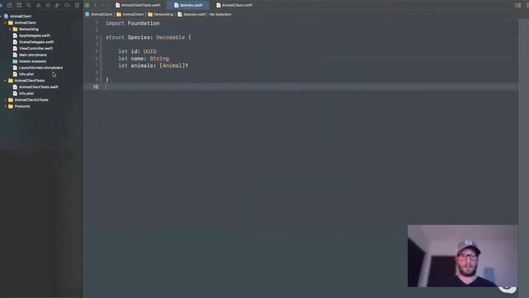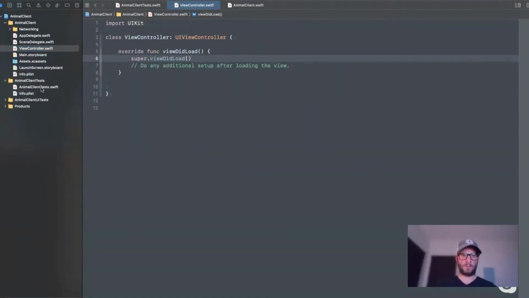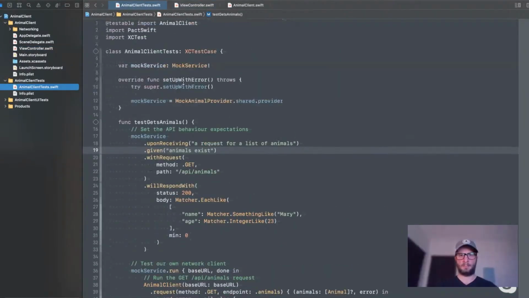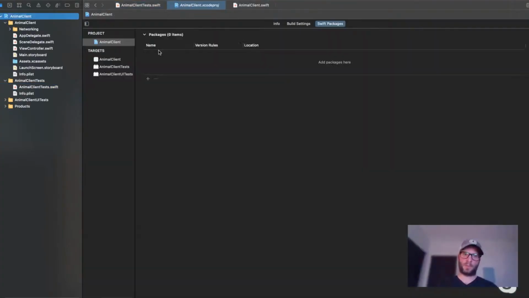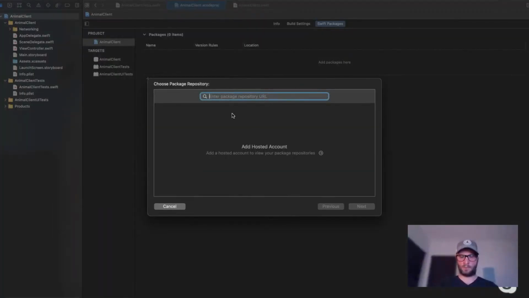On the client side, what I need to do in order to create a contract is literally just bring in a framework called PactSwift.